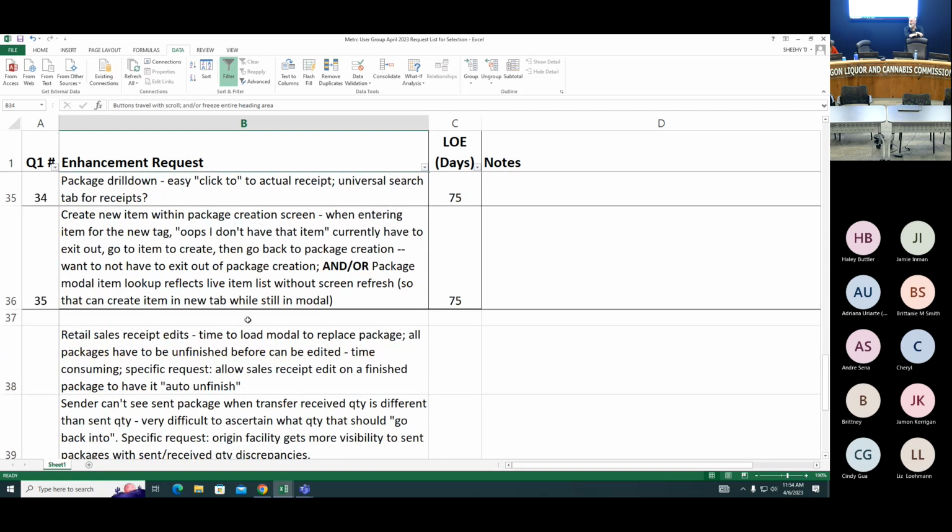So the run of show now is Metrc takes the stuff you just did, goes back and scopes it, and then comes back with an LOE. We could send something out, but it's not going to have that yet. It's more until the next meeting, just what we talked about, what everyone brought up. I'd like to discuss that with my team back at work. Yep, we can make that happen.